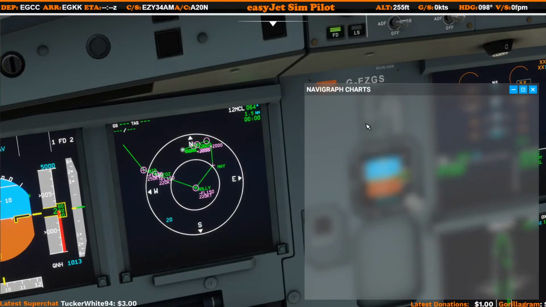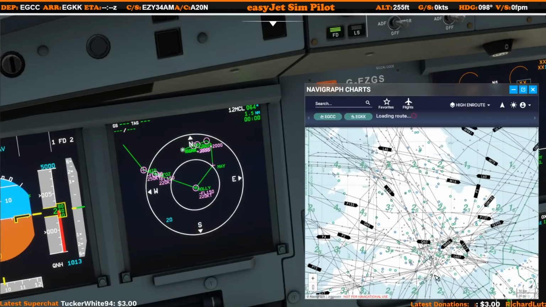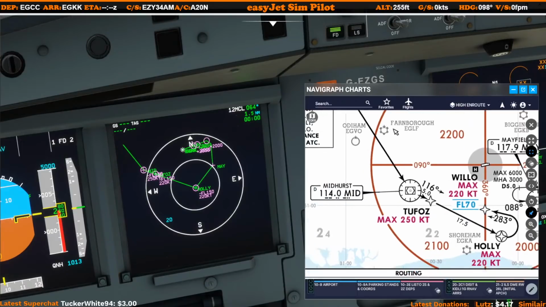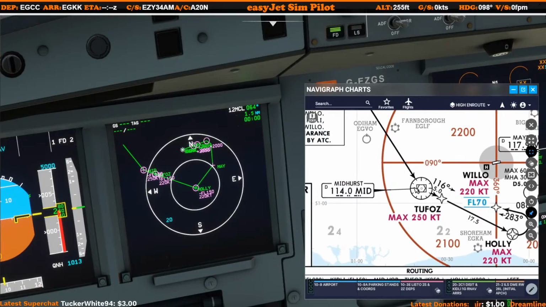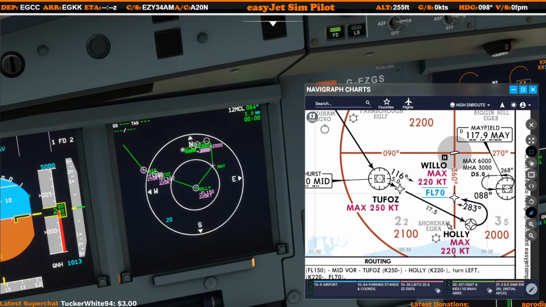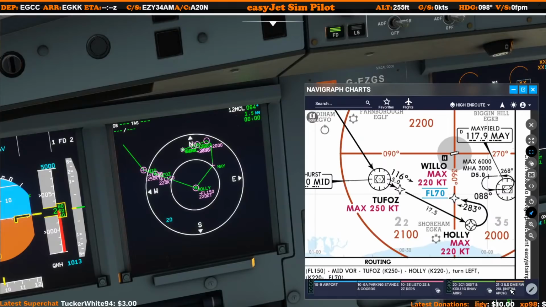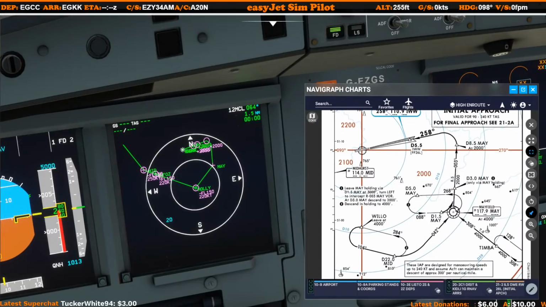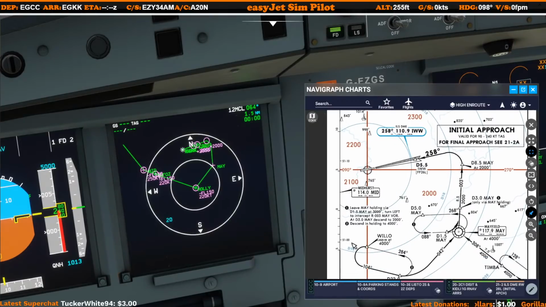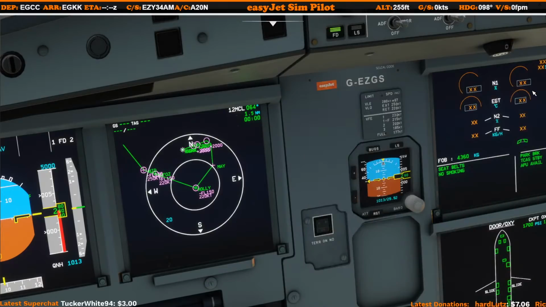Let me just bring those charts back up again. So there you can see the Midhurst VOR, which is just here. From Midhurst it's then Tuffos down to Holly. From Holly we're then going up to Mayfield, which is just here, and then up and around to intercept the ILS, and that looks pretty good, and I'm happy with how that's coded in.